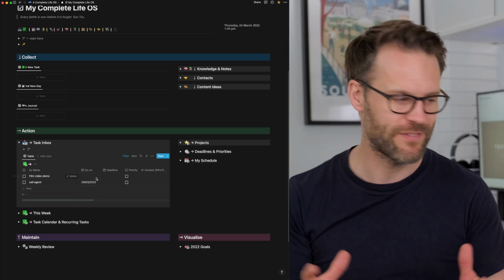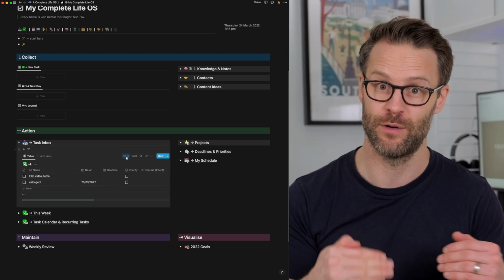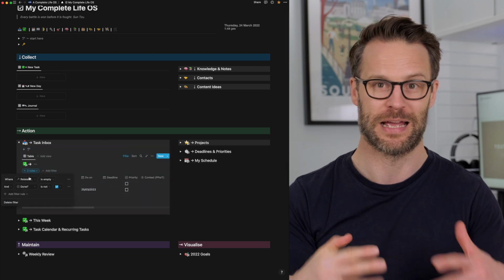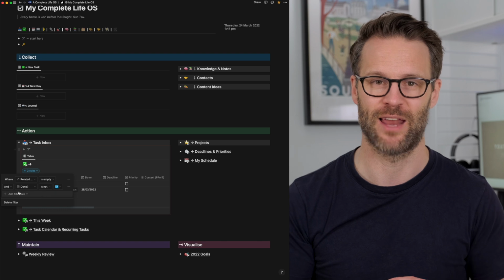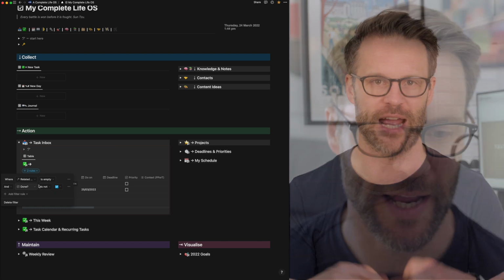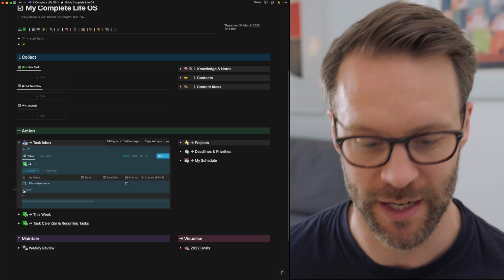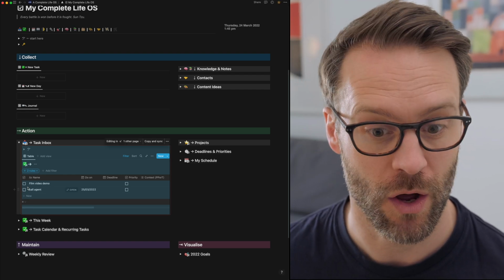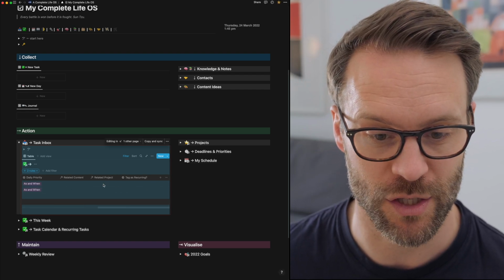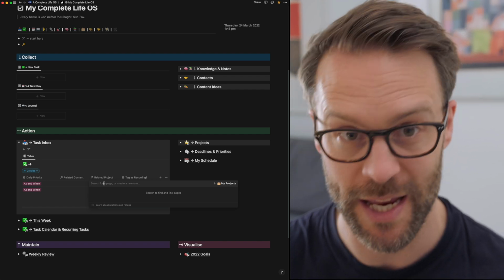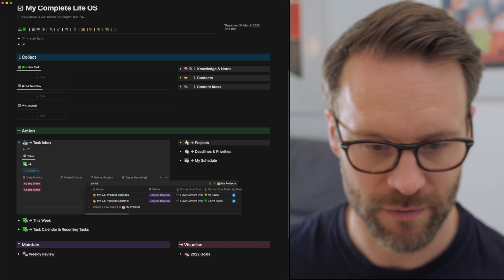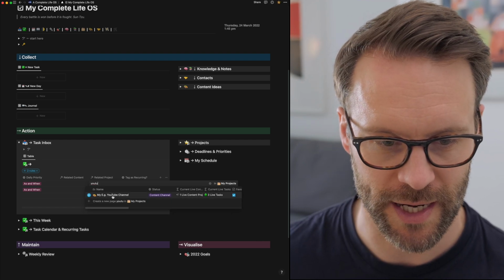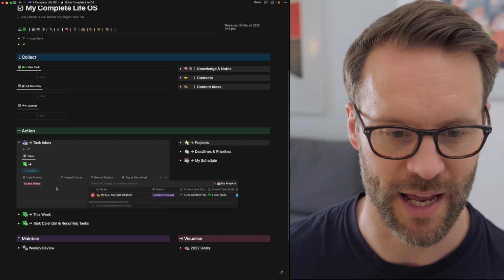They can all be then found later on in a second filtered view of the task database as an inbox. It's filtered where done is not checked and where it is not added to a project. So for example, I could click done and it disappears if I just wanted to tick it off. Or another way to get rid of it is to relate it to a project. I would just go into here, search for what it was. Let's say that one is YouTube. Find my YouTube project, click it, and it has disappeared.